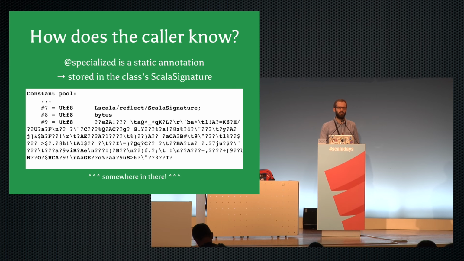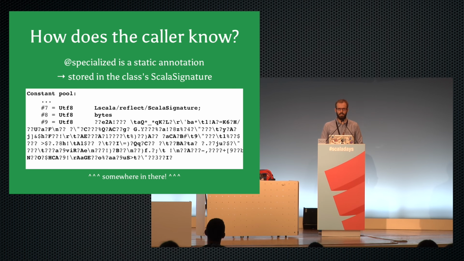So one thing I didn't understand for a while is how the caller code knows that your function or your class is specialized. Say I want to put my special map in a jar and publish it to Maven Central, and then you start using it. When you compile your code, how does it know that it's specialized and it can call the appropriate specialized class?